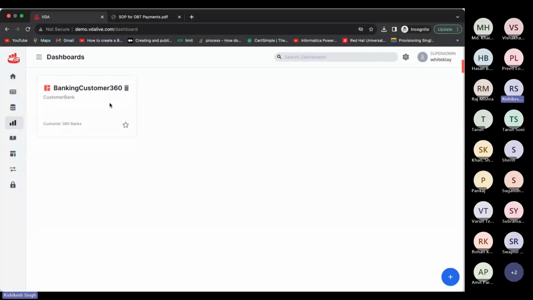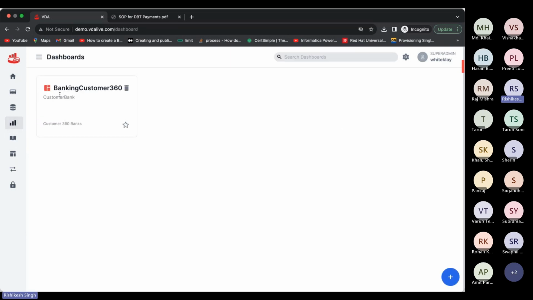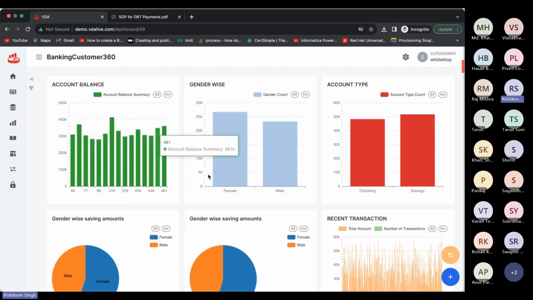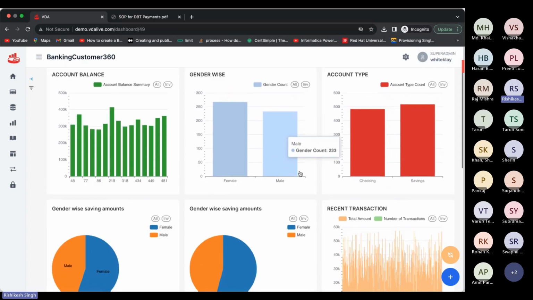Now, this is our dashboard set of features where you as a user can create a dashboard of your choice, where you mention a title. You select a database of your choice on which you want to create a dashboard, and you can build dashboards on top of it. A dashboard looks something like this, a pre-built dashboard where as a user you would be able to see certain charts which have been created, and you can even add multiple charts to it. This is a sample banking dashboard created using NLP, and you can populate the KPIs of your choice.